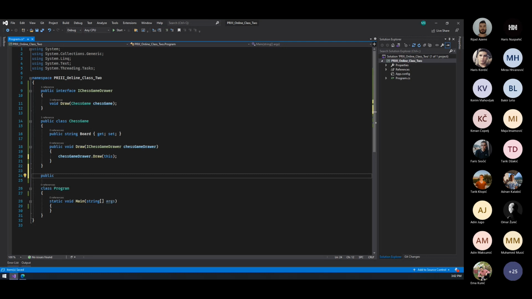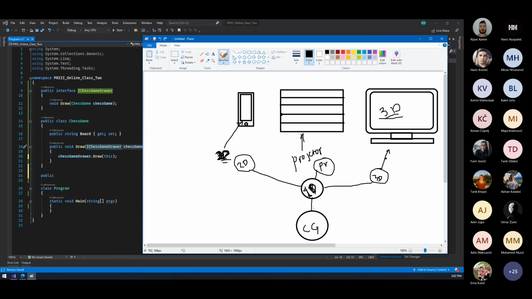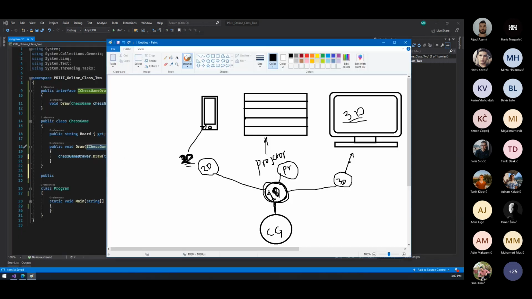So let's say, as we wanted to say here, right now the chess game class has successfully given the contract, like this guy says, I'm accepting this kind of contract. Whoever subscribes to me with that contract, or whoever gives me an object that satisfies this contract, then I'm going to actually use it. Otherwise, I will ignore you, or I'm going to scream at you with a compilation error. So right now we are done with this. Let's do the phone first.